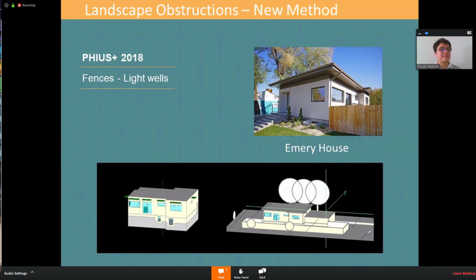We account for objects such as fences and light wells. These components might shade windows at the basement and the ground floors, particularly in periods of lower solar angles. This is also the case in this Utah house, and besides the wood fence, light wells around the house were also modeled.